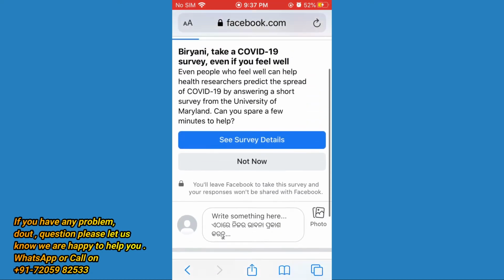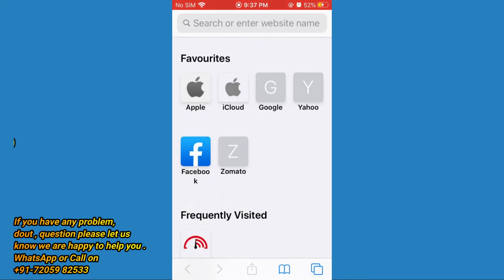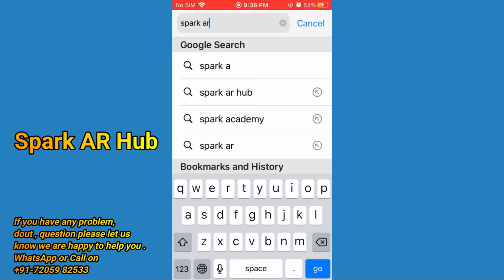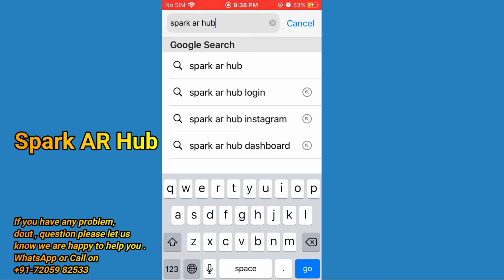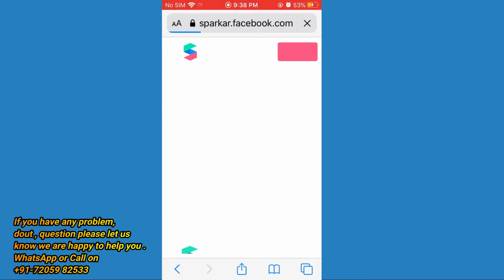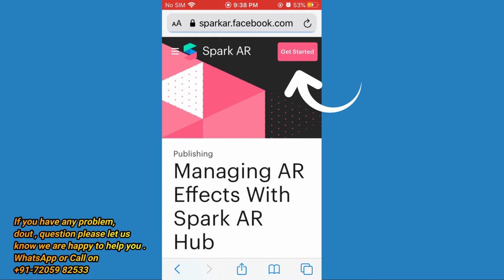Once you have logged in, open a new tab. Search for Spark AR Hub. Click on this page, sparkar.facebook.com. Then click on Get Started.